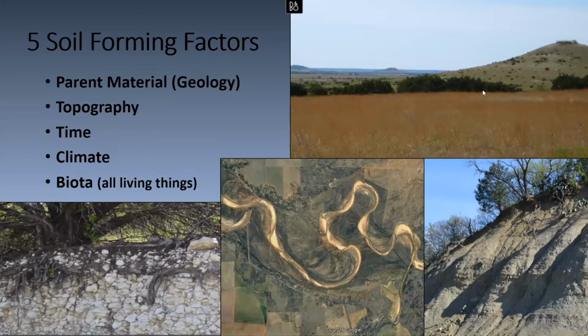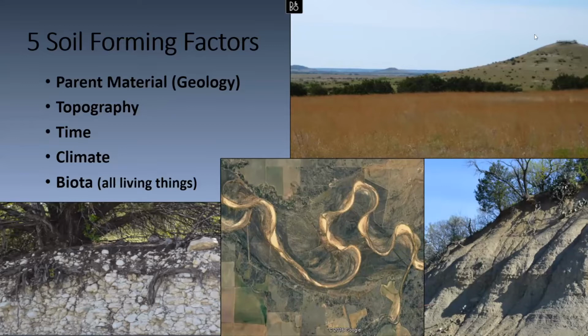Topography also has an impact on the soil development. The top right-hand picture is one that I took on the Erath and Bosque County line, and you can see several different distinct plant communities. In the foreground, not very sloping, right? Good stand of little bluestem right there. In the background of that picture, on that hill, of course, is a lot more slope, right? Totally different plant community and really the same grazing management. There's no fence between that hill and that little bluestem right there.